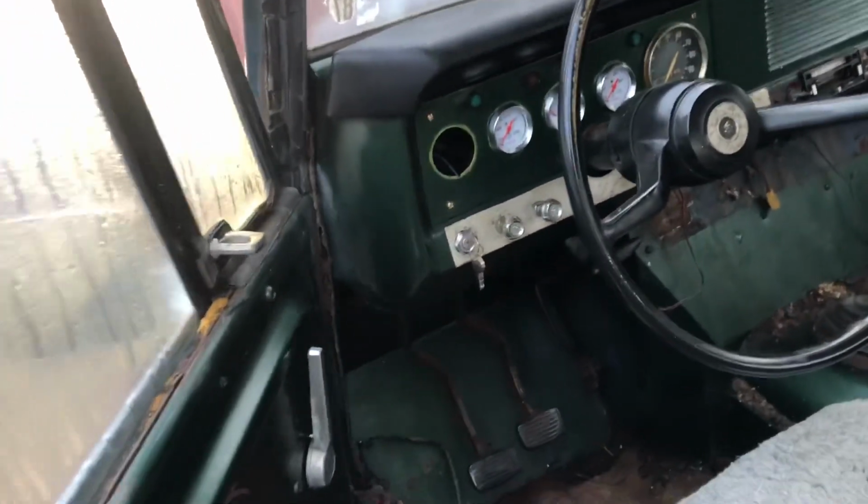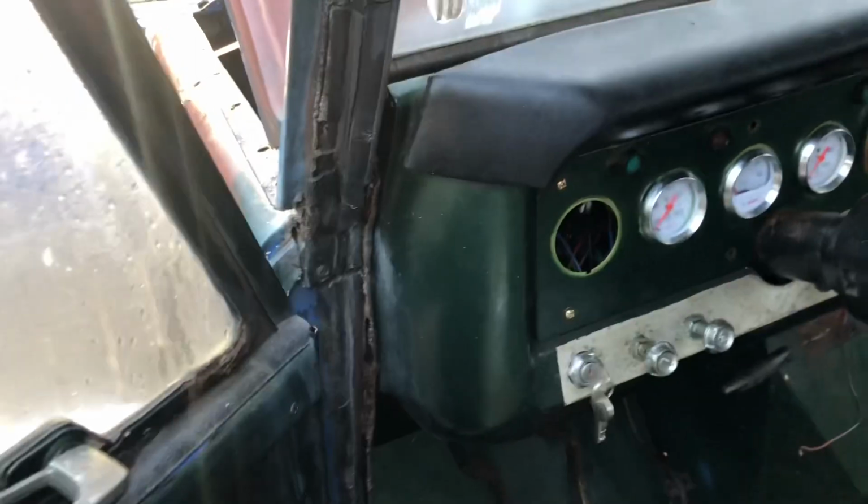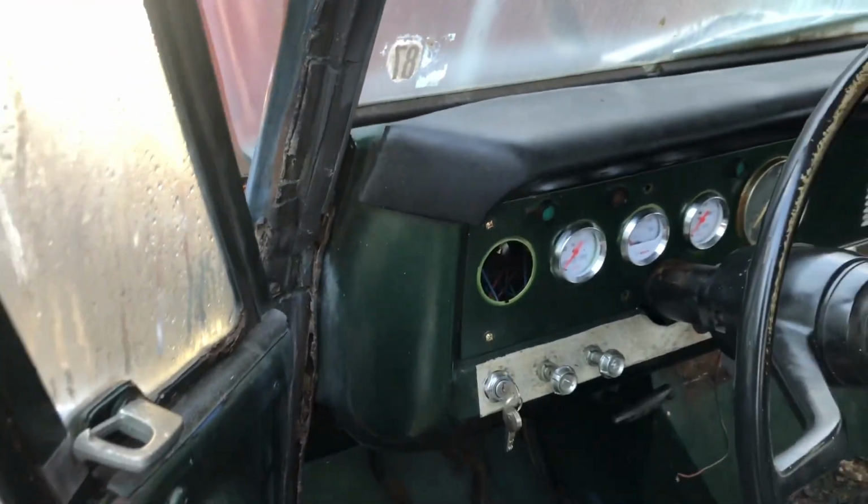So that's a little update. A little 2-inch tach's going to go right here. I'm waiting for that to come in just to fill in the hole. I didn't need a tach, but I said, what am I going to do with this extra hole? There was a fuel gauge. Not going to be needing that.